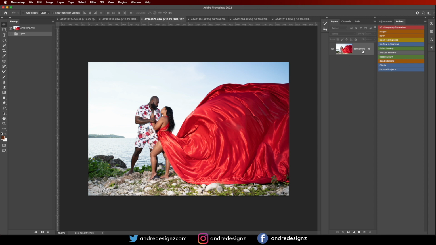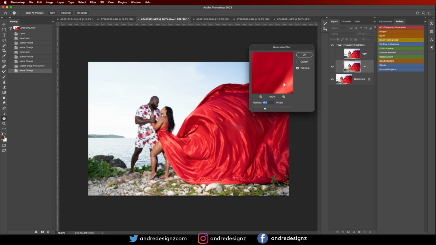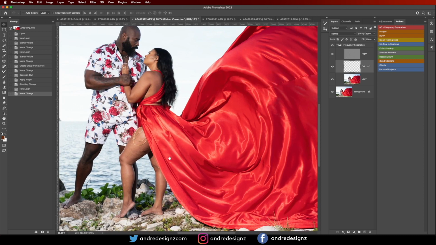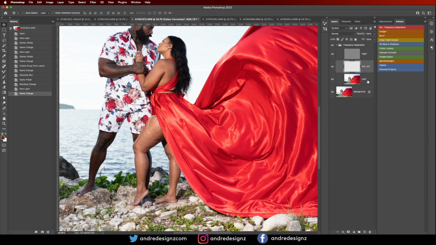So what I'm gonna do is I'm gonna work on the skin first. I'm gonna put this at 3. The radius is depending on what you want to do, how soft you want the skin to be, and the radius controls that. So if you want it to be a little bit more realistic, you keep it at 6.4 or 6.5.